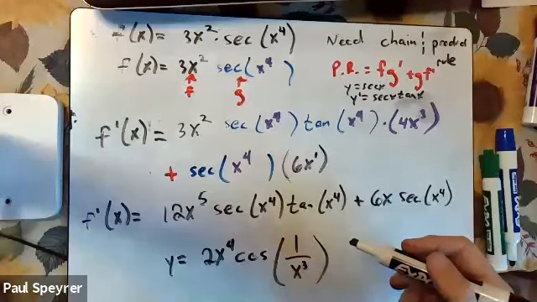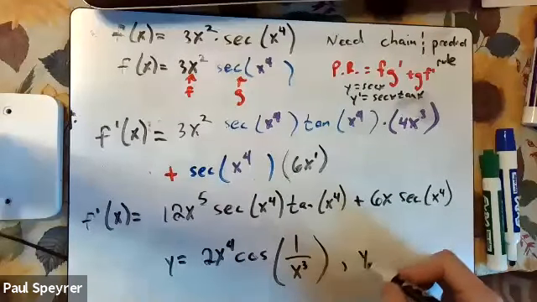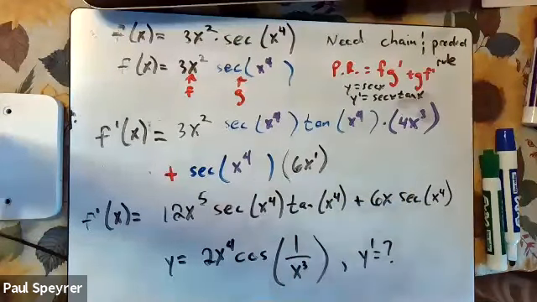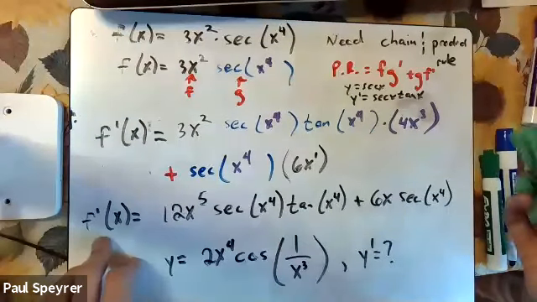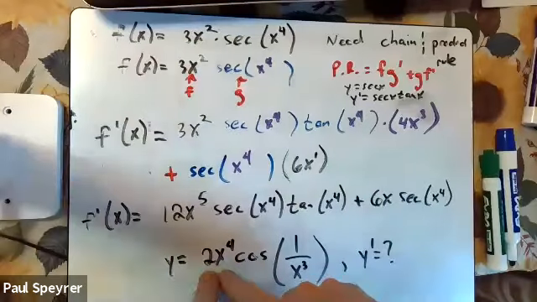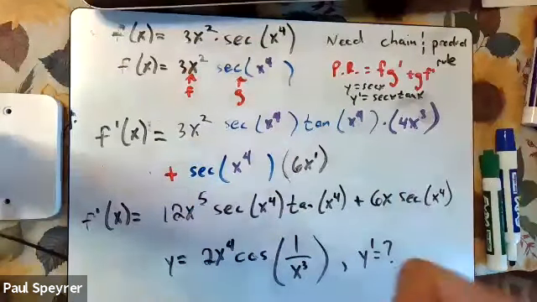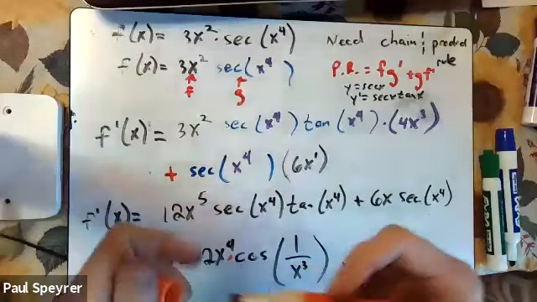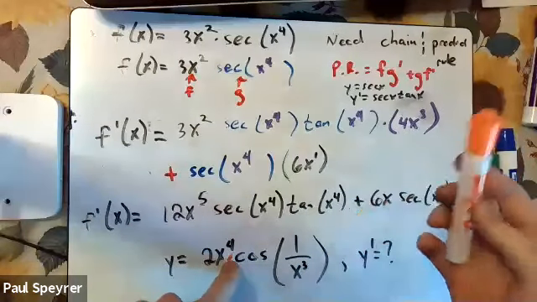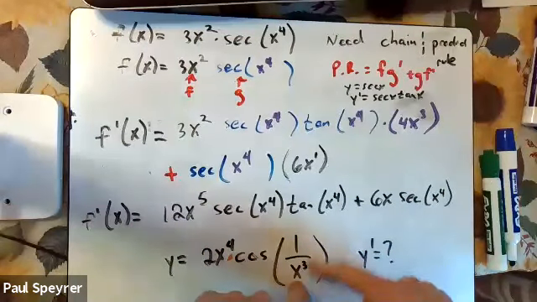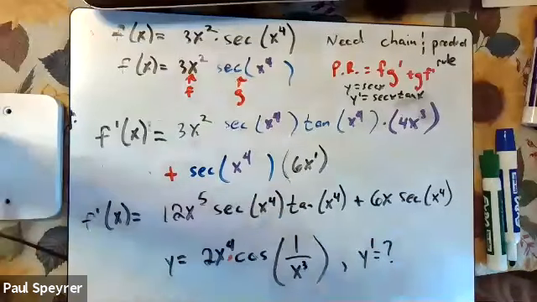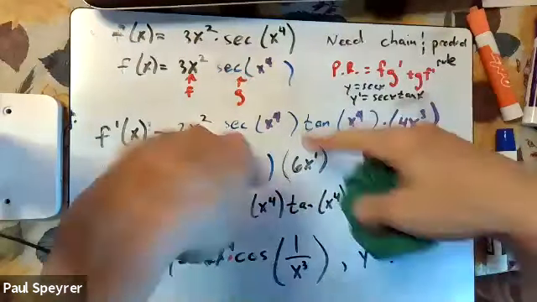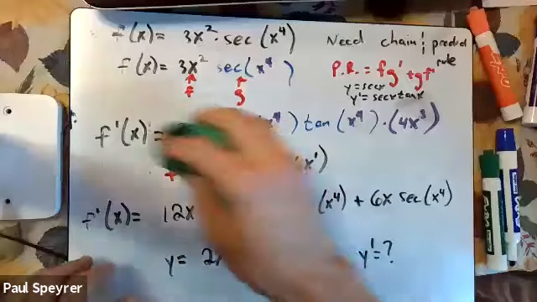And we want to find, of course, y prime, or the first derivative. That's the question mark right there. So, same thing, right? We're multiplying two different things: 2x to the fourth times cosine of 1 over x cubed. That times indicates product rule. We have an algebraic expression trapped inside of a trig. That means chain rule right there. So it's going to look very similar to this one right here.